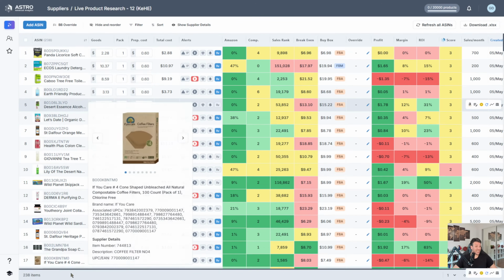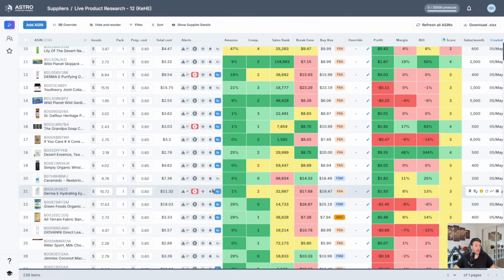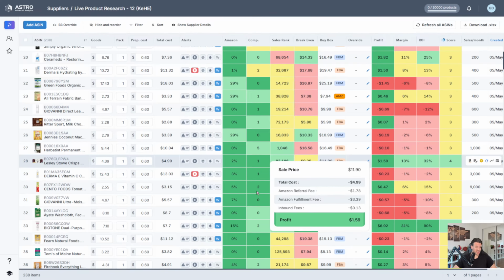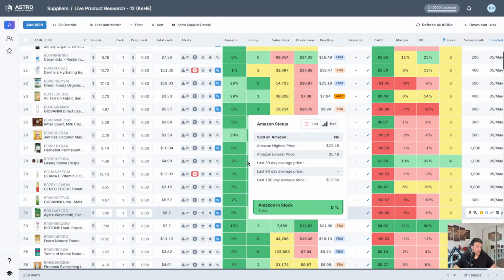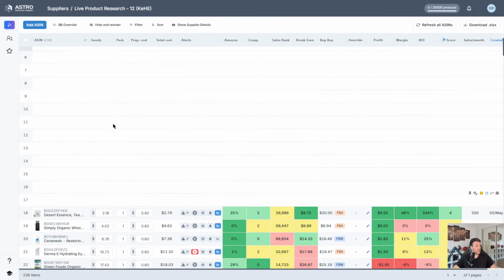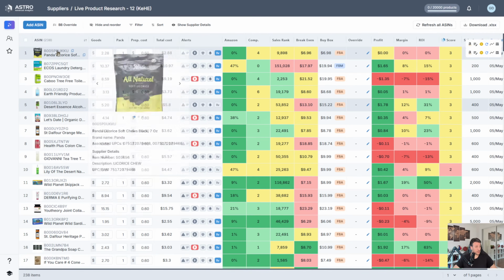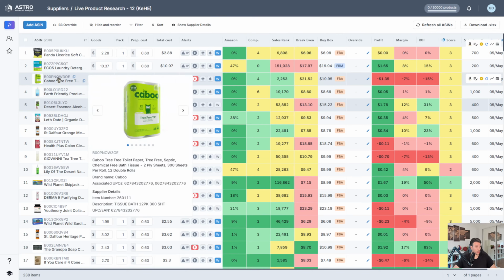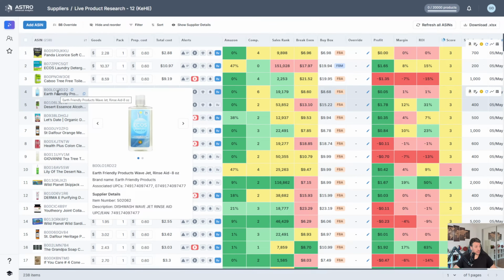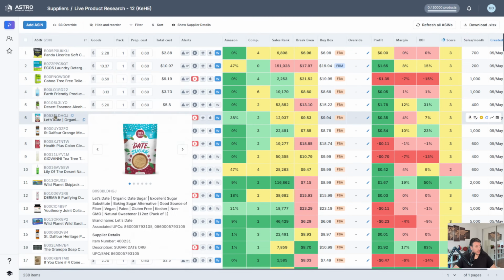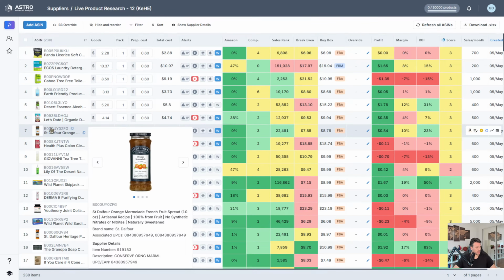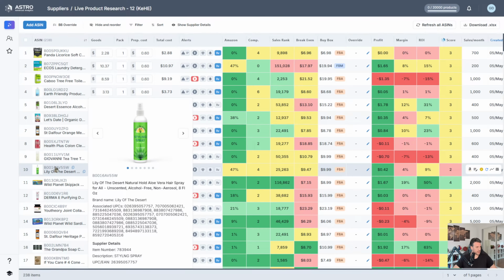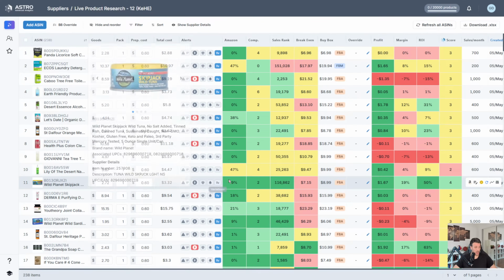Now, looking at this list, we're down to 238 ASINs. So it's a solid number. It's a number we can look at. Obviously, this is a very large list that we started off with. Heaps of products in here. A lot of these products might be multi-packs. So you basically want to go through all these products and make sure you have the correct quantity of packages, whatever pack it is. All these first 6 or 7, 8, they look correct. They're not multi-packs. So I'll just keep it as it is right now.